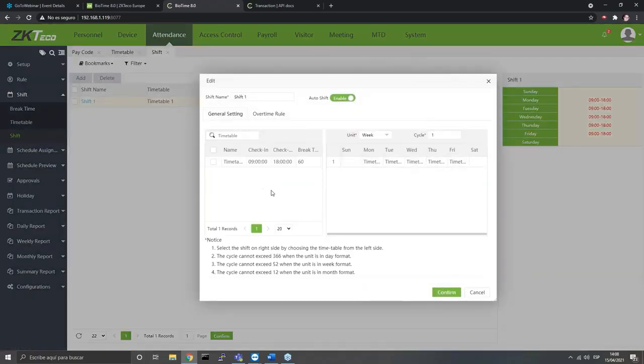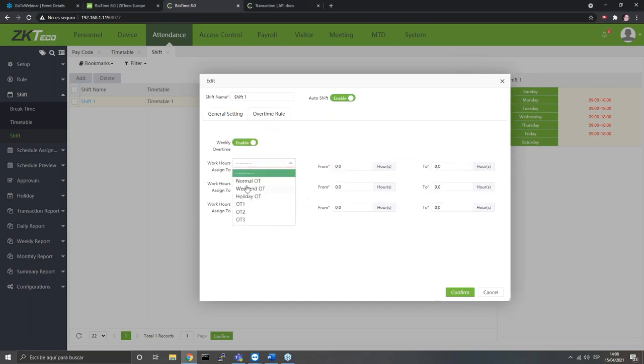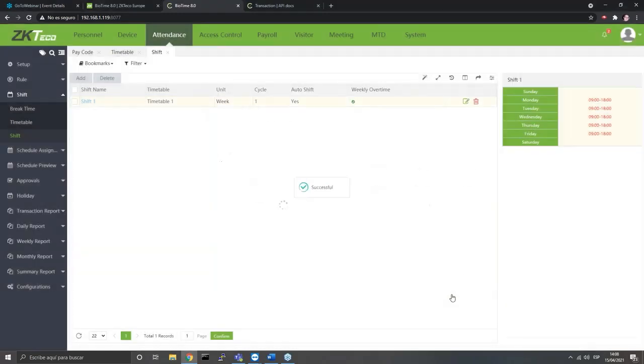I have already set it, and I'm going to put one overtime from 8 hours to 10 hours, I put it to normal overtime. Now it's assigned this shift.